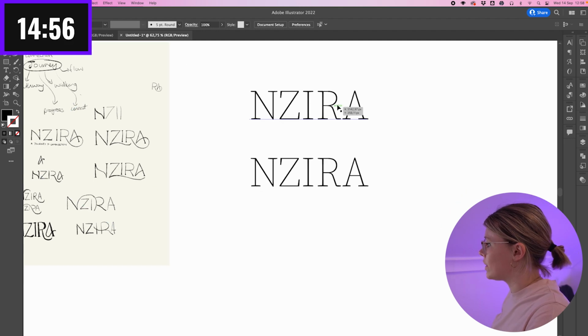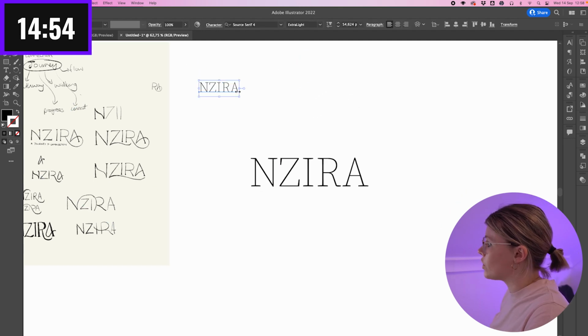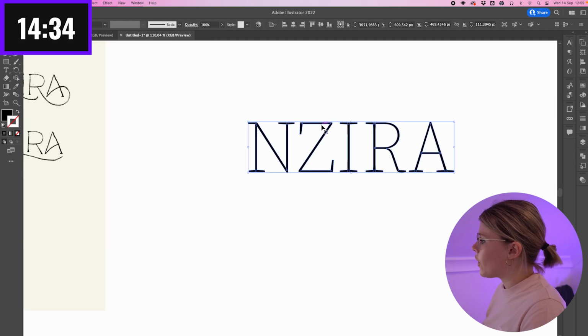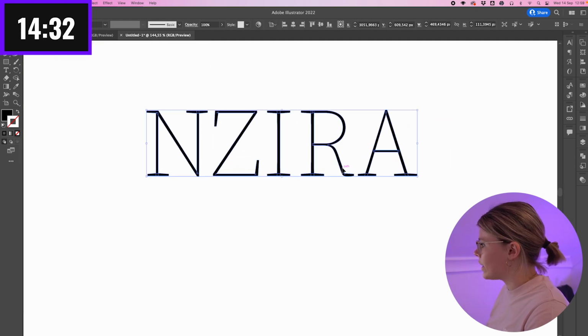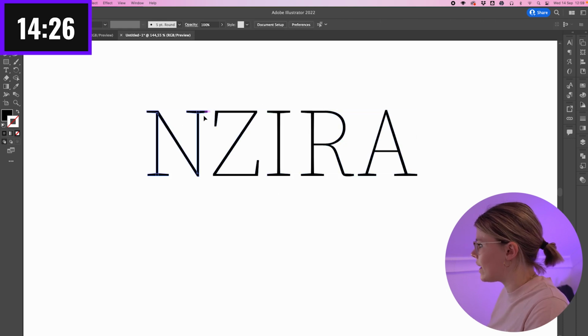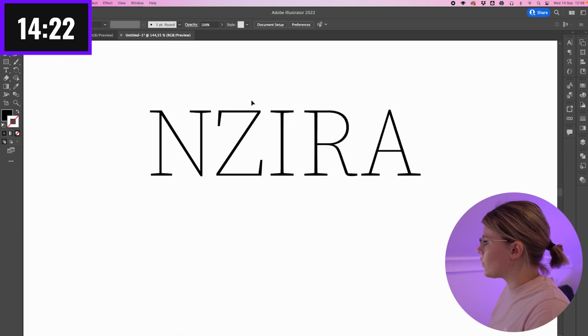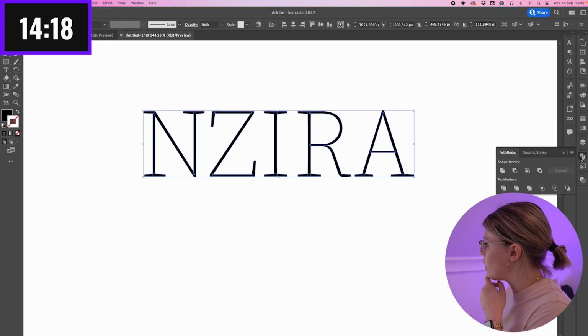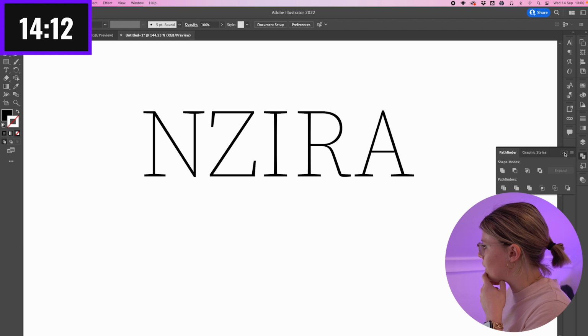Let's get started. I'm going to pull this live type version over to the side so that I can always come back to it if I need to. Now that I've got the expanded version of this typeface, I can actually start looking at what I'm working with. It's usually really interesting for me when I've expanded type because I can start seeing how people have created various shapes. So the first thing I think I'm going to do is use my Pathfinder tool, which is this little guy over here, and join these all together because then I'm not dealing with some weird outlines and things like that.